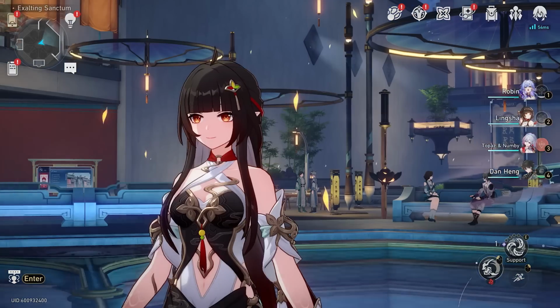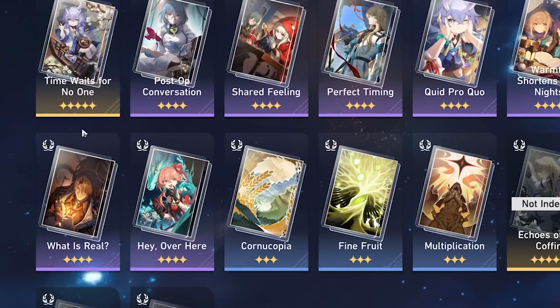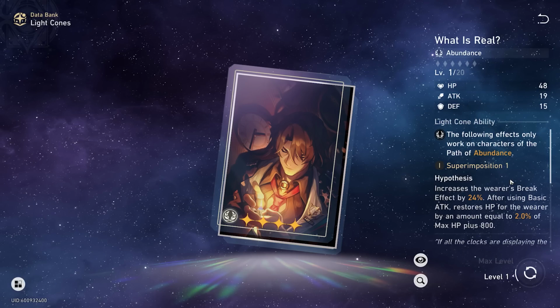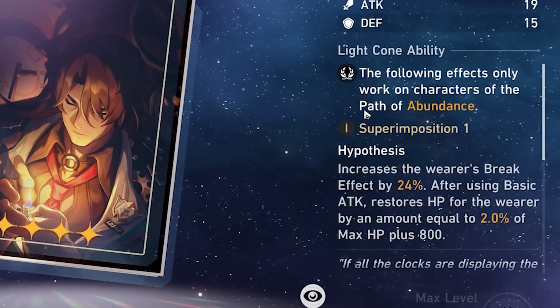Other than that light cone, we have a couple of options. Abundance light cone. So there are quite a few here. If I want to go for a break Lingsha and use her with Firefly, What Is Real is a kind of decent option. Although she doesn't really need the secondary effect. She really just needs the break effect.